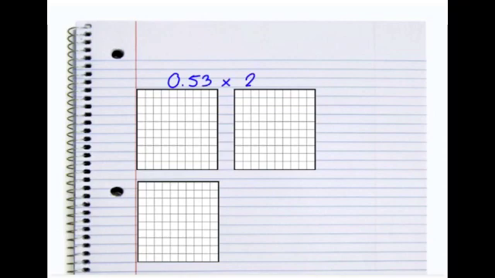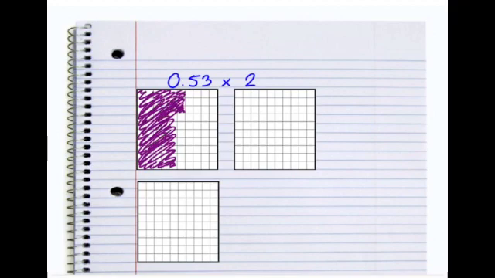To start out, let's show a multiplication example. 53 hundredths times 2. What I have here are 2 hundreds grids, and this is going to help me show what portion of a whole 53 hundredths is. So let's think that one big square is a whole. It's a value of 1. To take 53 pieces out of the 100 pieces that make up that whole would look something like this. Let's color in half of our hundreds grid, nice and thoroughly, and then 3 additional squares there.